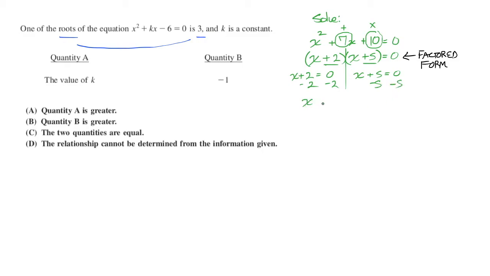we arrive at the solutions to the quadratic equation: x equals negative 2 and x equals negative 5. They are the numbers that when plugged into the original expression will yield 0.